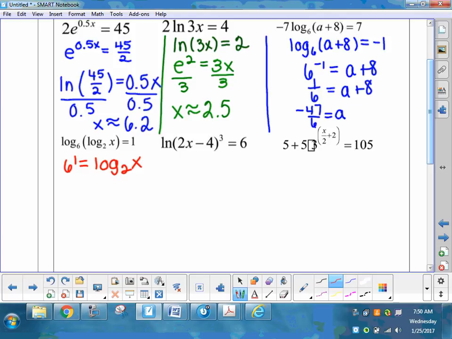Okay, by the way, I don't want to assume too much. What's 6 to the first power? Okay, so we've got 6 equals log base 2 of x. So far, he's done wonders. What's next? We got one person who can tell me. 2. So what is it now? Can you keep going? What is it?